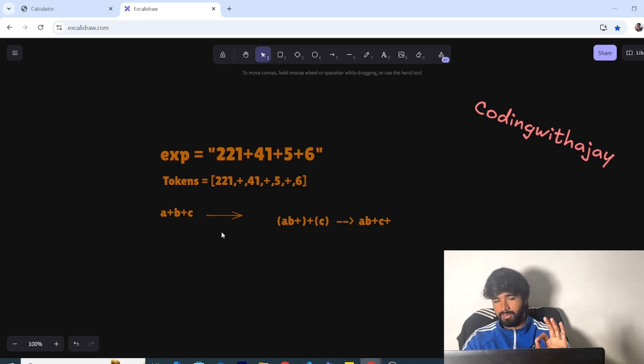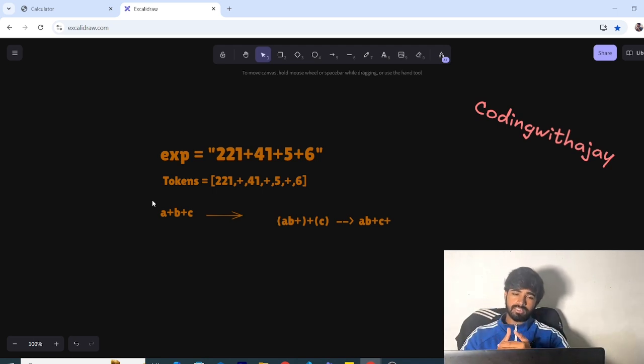Now I gave you a simple example. I know it's not a tough example, and if you have not heard about them before, it might be a little bit confusing for you. When I was solving problems, this usually came up in the conversation, that we need to use postfix notation. Then I read about it, what notation is, what it means, why we are converting this into that, and how it is helpful. Then I got the intuition behind it, like okay, that's why we are doing it. So when you solve a problem, you get stuck somewhere, and then you read about it. So that's why we need to convert into postfix notation.